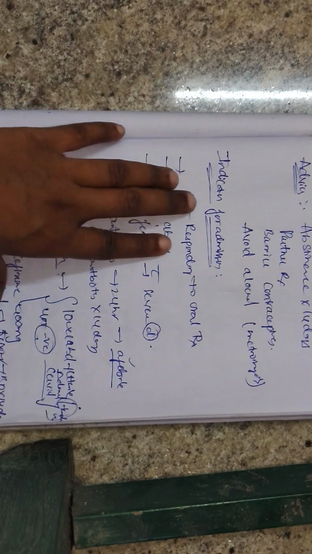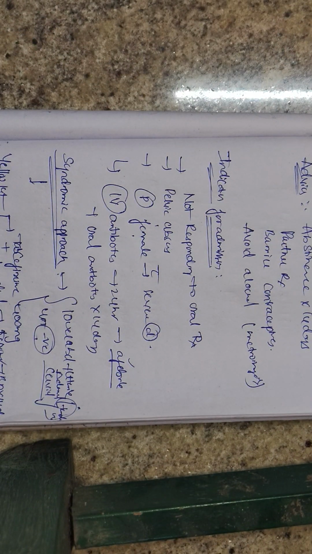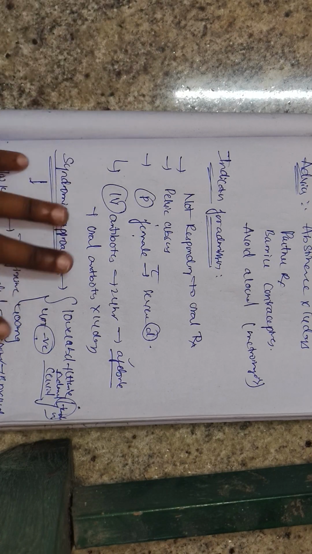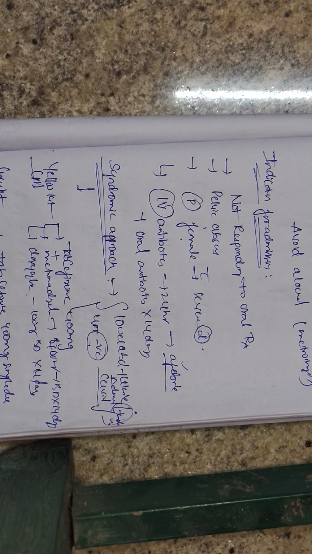Next, after OPD, if some patients are not responding to these oral drugs, then we should go for admission in hospital. These are patients who are not responding, pregnant females, severe disease, or already pelvic abscess present. Indication for them is to directly give IV antibiotics, continued until the patient is afebrile for 24 hours, along with oral antibiotics for 14 days.